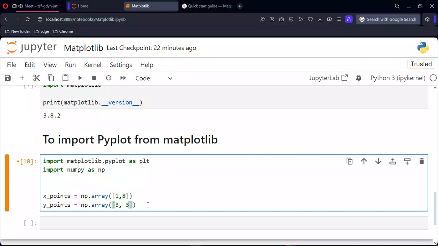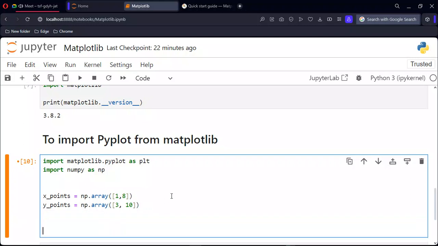Let me just use something like this. This is fine.